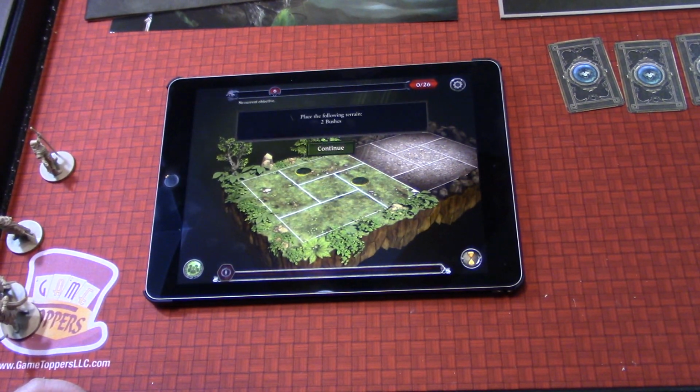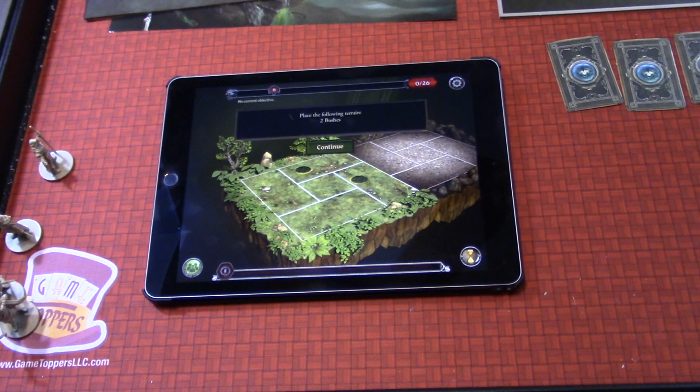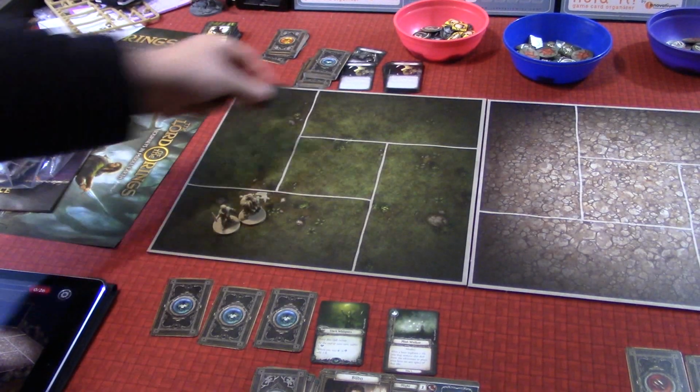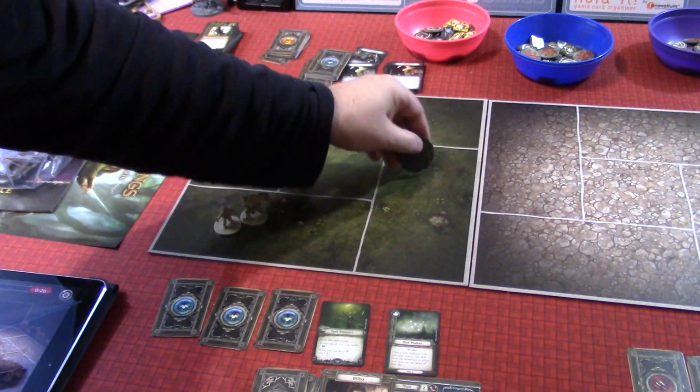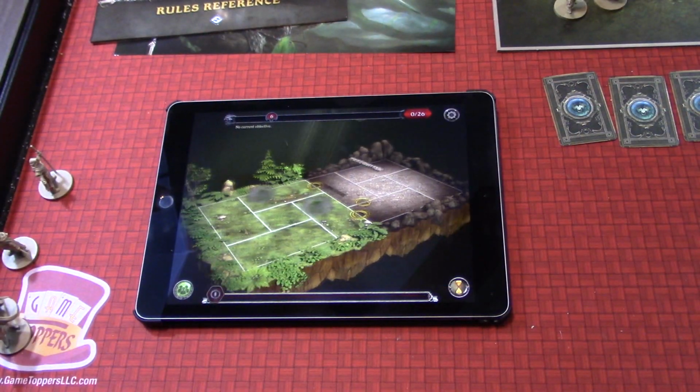It says to do what? Place the following terrain. 2 bushes. Oh, hey, we get to place terrain. I haven't done that before. The bushes will go here and here. That is the bushes. Okay, those are placed. Wonder what the bushes are going to do.